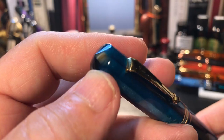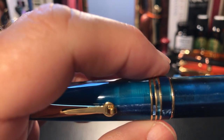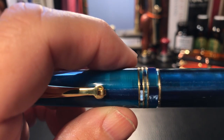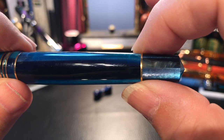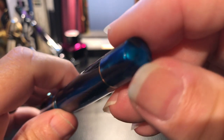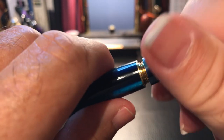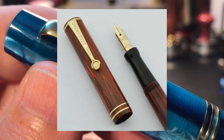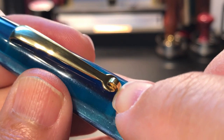The top of the pen is shaped in a conic point, and then the cap curves — not tapers — it has a nice curve up to three gold-colored bands. And there's a fourth band on the end of the barrel. The barrel is straight until about here, where it tapers down to another gold-colored metal band, and then the blind cap, which ends in another conical point. The blind cap unscrews to access the unique converter inside the barrel. Let's look at the clip — the gold-colored roller clip is reminiscent of some vintage Wahl Eversharp fountain pens of the 1920s. It is very springy and very usable, and that roller actually does come in very handy — it's not just decorative.